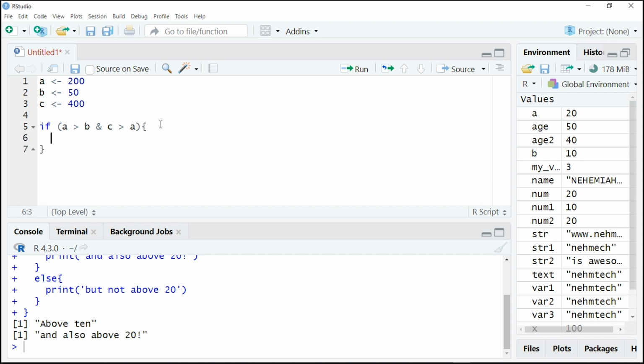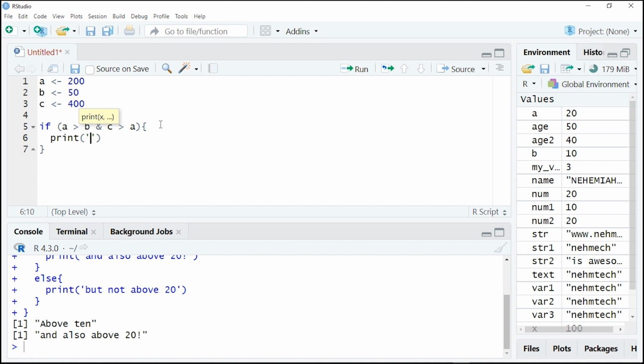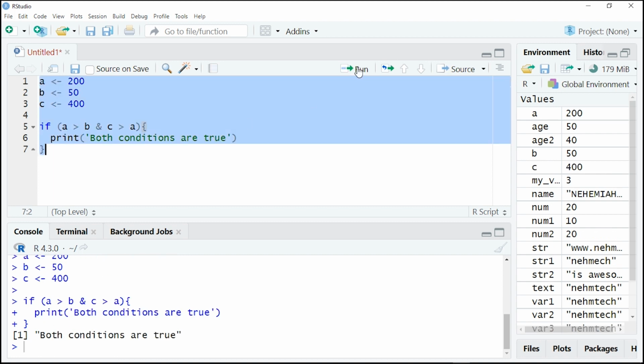First of all, it should be inside the braces, and then let's say print, both conditions are true. Let me try to run and see if it will output something, and then you can see both conditions are true.